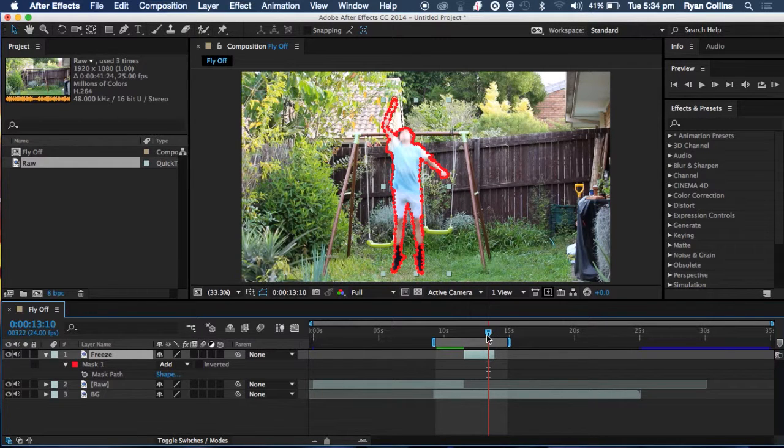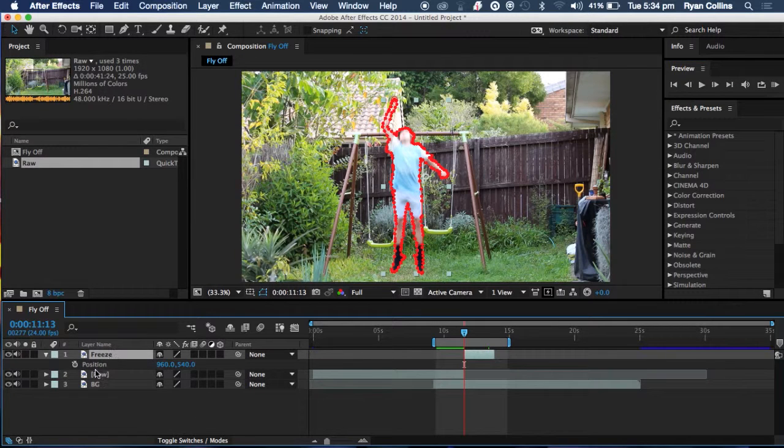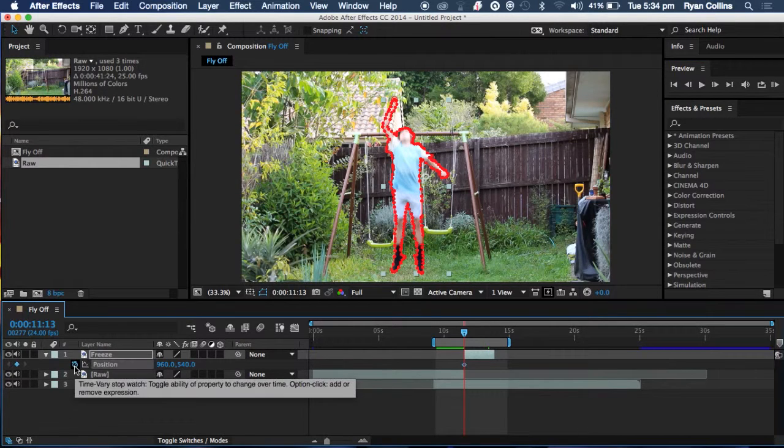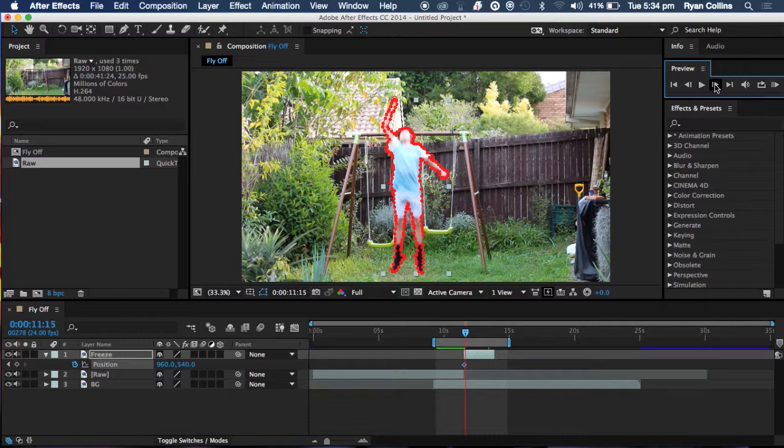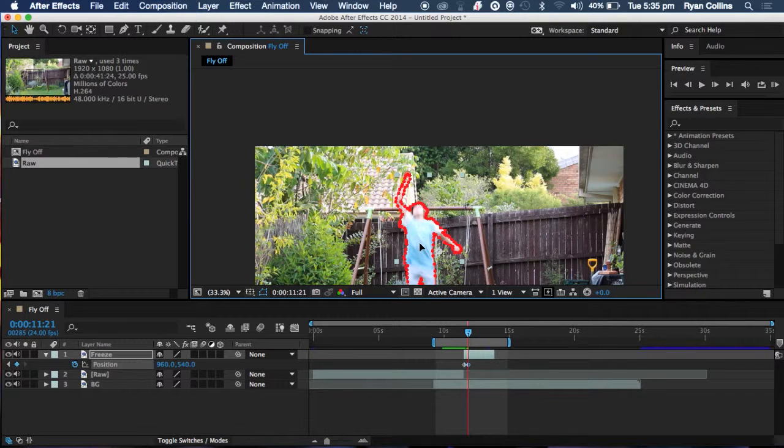Now, for the final bit, we are just going to go to the start, and we're going to go to freeze, press P on your keyboard, click the little stopwatch, go maybe 10 frames, and handle it there, and basically click on him and drag him up to about there.